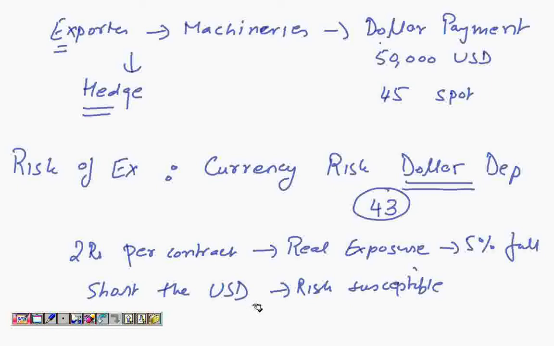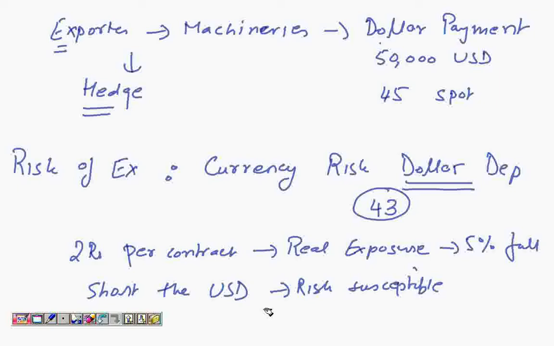So basically, in a nutshell, if you just look at it from close proximity, what it comes down to is that you take a position in which the risk is there. Yes. So if your risk is that the rupee will go down, you will naturally short. That is the only risk which an exporter is exposed to. Absolutely. If USD appreciates, it is well and good for him because it will add on to his profit. Right. But he is keeping this thing in mind that he wants to hedge his loss. That's why he's taking an opposite position.